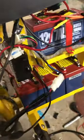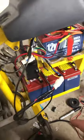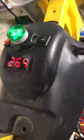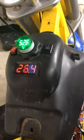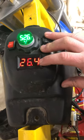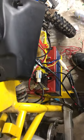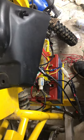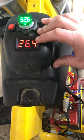I got 48 volts LiFePO4, and I wanted to make sure I don't run it down too low. So this I got, it actually was rated for 50 volts, but when these are fully charged, they're closer to like 53 or more volts. So this really didn't do what I wanted to do.